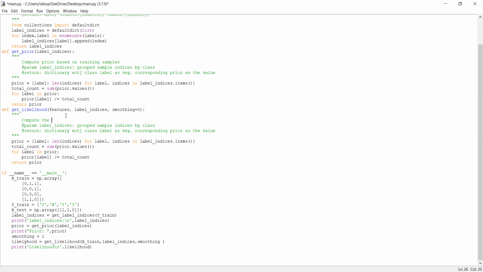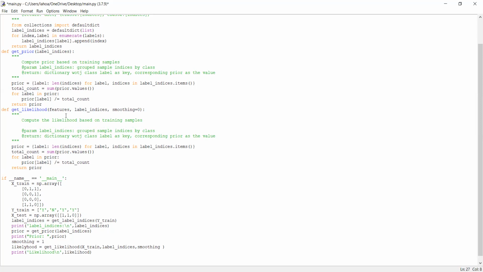And now you can compute the likelihood based on training samples and param features. Param features: a matrix of features.